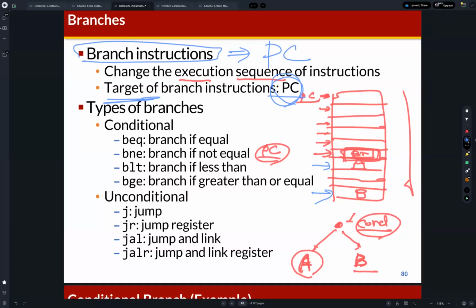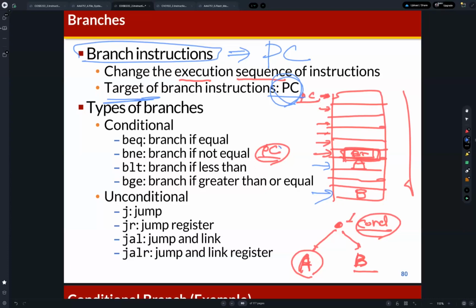We need to understand how the branch differs from other normal instructions. As I mentioned, instructions change the register file or memory. The store instruction only changes the memory, but the branch instruction changes the program counter.